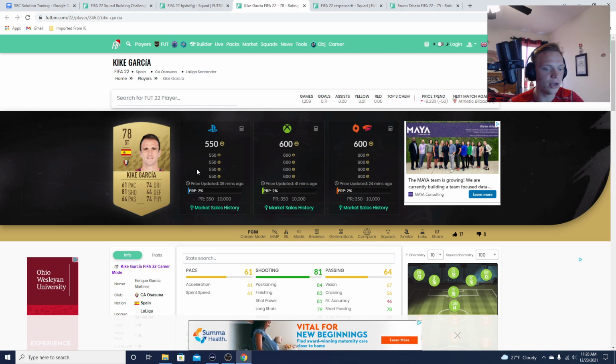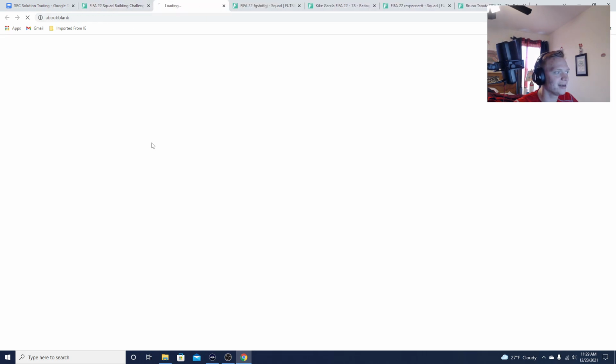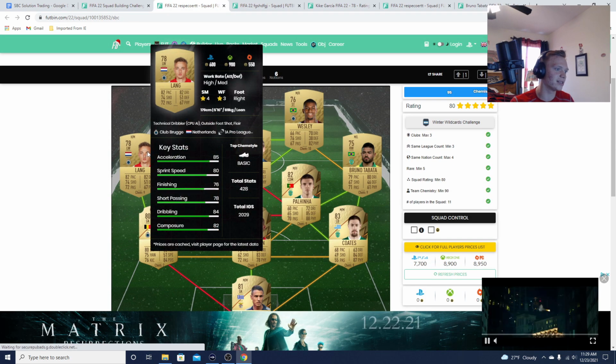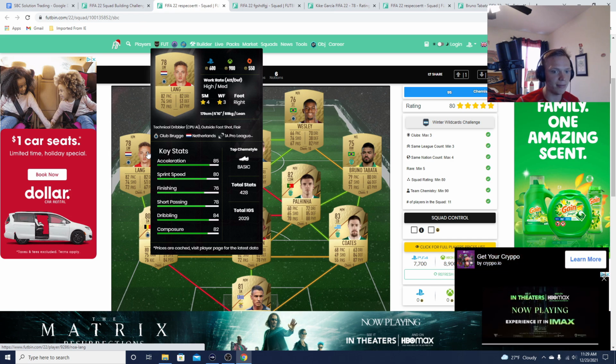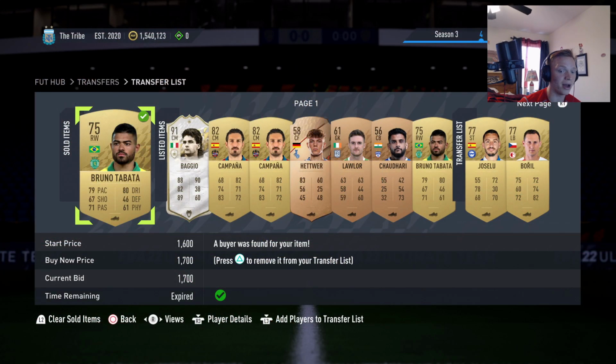And basically, you just kind of have to play around with this in different solutions until you find guys that have gone up in price. And you can sit there and bid and snipe for whatever Footbin says, and then just list them up for their actual price on the market and make some crazy coins off of it. And you can see one of my Bruno Tabatas already sold for 1,000 coins profit, and I'm sure the other one will sell very soon.